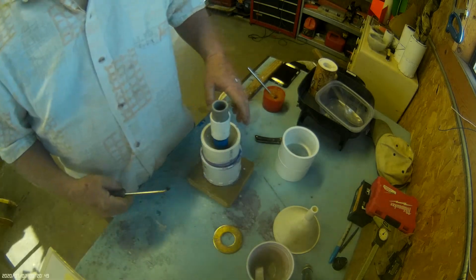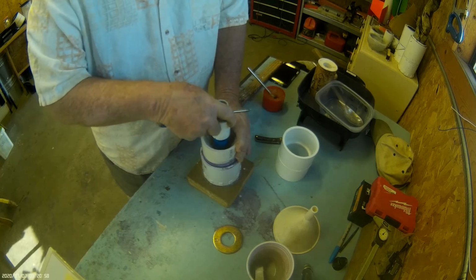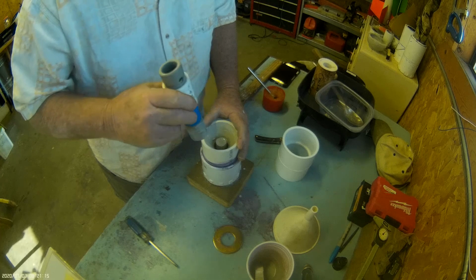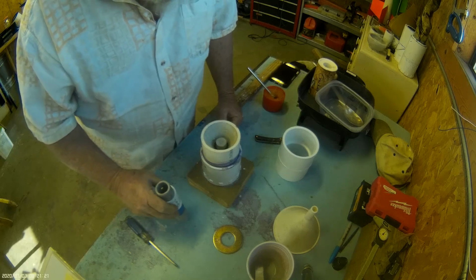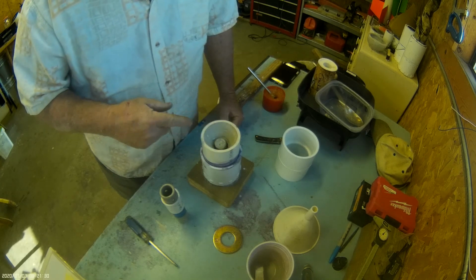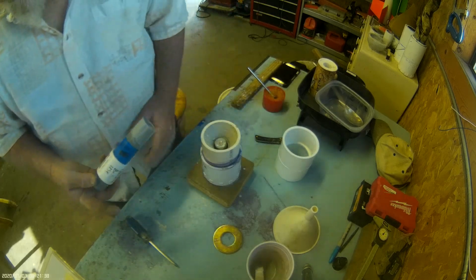So if it's real warm weather, maybe 10 minutes. If it's cooler weather, maybe twice as long. But if you wait too long, it's really difficult to remove. That is almost too soon, but usually this part stays in the tool. You have to remove it forcefully.